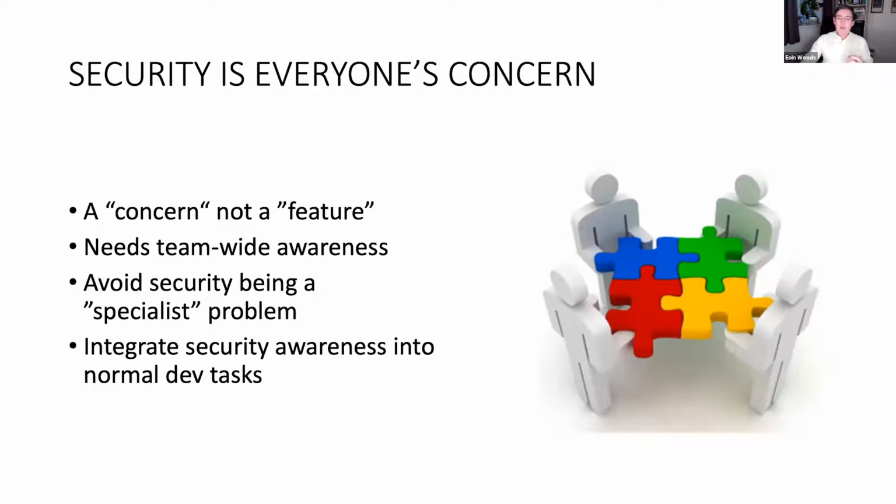The first one, which I think is probably the most fundamental one, is that security is everybody's concern. One of the problems historically is that organizations have had security groups or software security groups or security engineering groups. There's always been a tendency in those cases for the application teams to decide that security was important, but somebody else was largely going to solve it for them. And nothing could be further from the truth, of course. The security engineering teams can't possibly fix all the problems that the teams have with their security. They can only help them to do it.